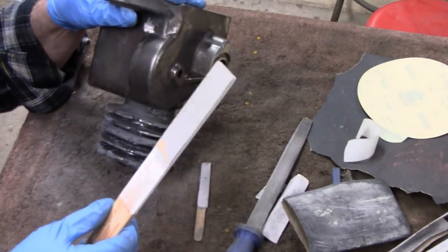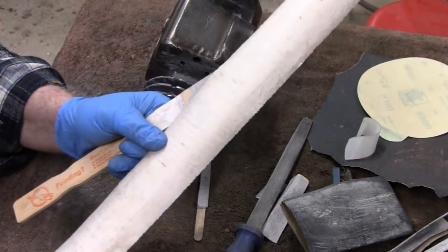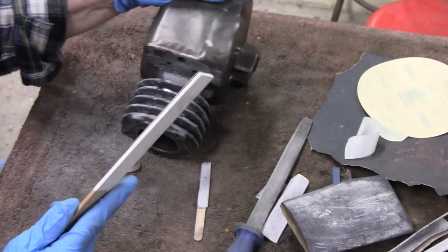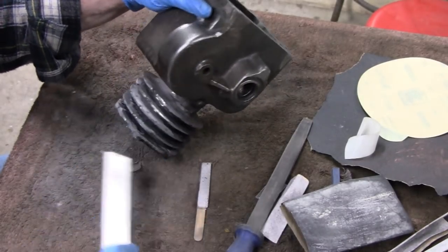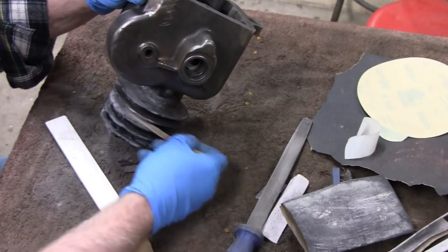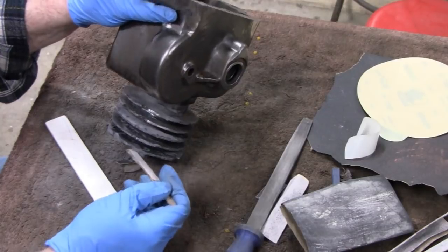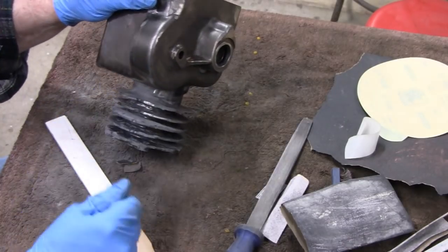Then I took a paint stick and this sandpaper. This is 80 grit, and it's got a sticky back to it. Peel this off and you've got a sticky back. So I cut a piece and stuck it to a paint stick here, and was able to get in there and get it pretty much flat where I wanted it. And where that wouldn't fit, I got the popsicle stick and put a piece of paper on that, and I was able to go around and get what I wanted. So I got these 3 fins done here, so I just have to do these 2 bottom ones, which are actually the top ones. See? So I'm going to get the bottom of the top ones, and that'll be done.